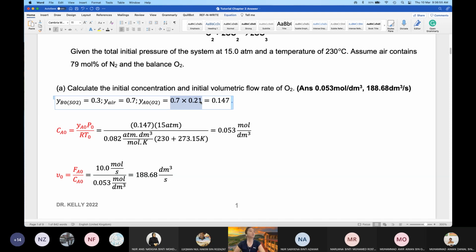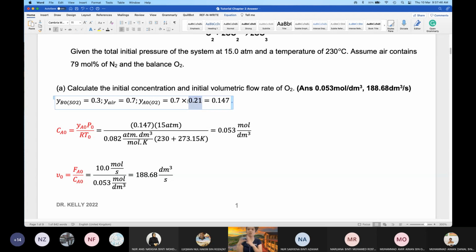So I multiply these two, I will get 0.147. Apa maksud 0.147? Maksudnya dalam keseluruhan gas saya yang ada SO2, ada O2, ada N2, tiga-tiga gas ni sebenarnya, oksigen saya hanya mewakili 14.7% or fraction 0.147. Okay, tu sebenarnya maksud dia. You cannot take directly the 0.21. Kenapa tak ambil yang 0.21? Sebab 0.21 tu, 21% tu, hanya yang dia ambil kira yang terangkum dalam udara sahaja. Tapi kalau kita nak tahu keseluruhan dalam sistem, kita kena ambil kira juga yang termasuk dengan SO2. Sebab tu kita akan kira dalam 70% air ada 21% O2.